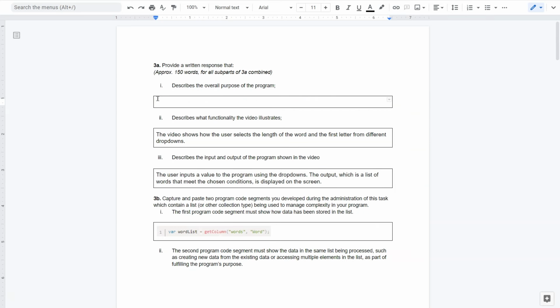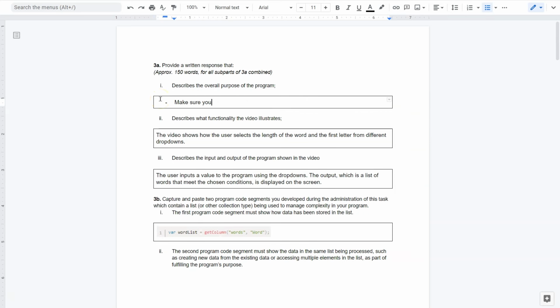So describe the purpose. Make sure you say what your app does. Also mention why. If I just say, my app gives you team names, no, right? So you kind of want to sell it a bit while being reasonable. So my app allows the user to easily find school names based on state, right? Be straightforward. Don't make it super flowery. Code is meant to be direct and efficient.